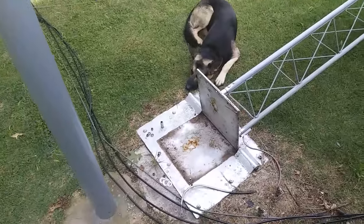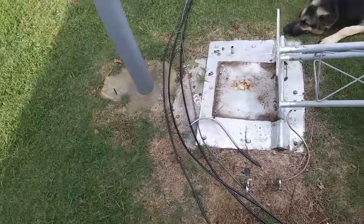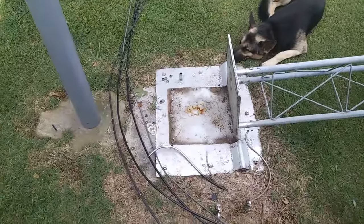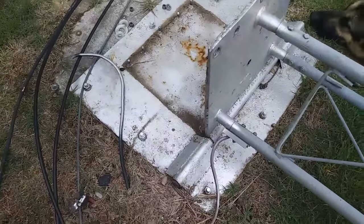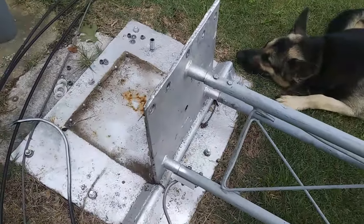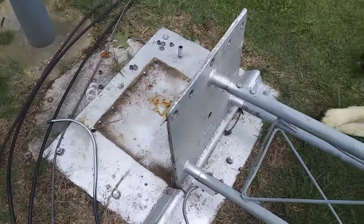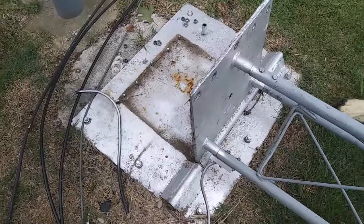This tower here is my VHF FM-only tower. I like talking all over on 52 simplex. To start out, I went to the junkyard and got a base plate — a concrete plate, quarter-inch thick — and I did some welding on it, made a hinge, and I got a one-inch solid piece of piping going through making the center of the hinge. I found a Rohn 25G base plate and it was too thin, so I added another quarter-inch piece to the bottom and welded it together to make it beefier.